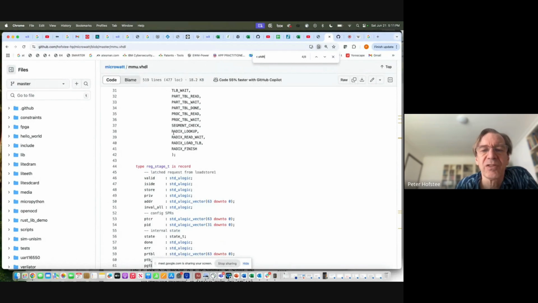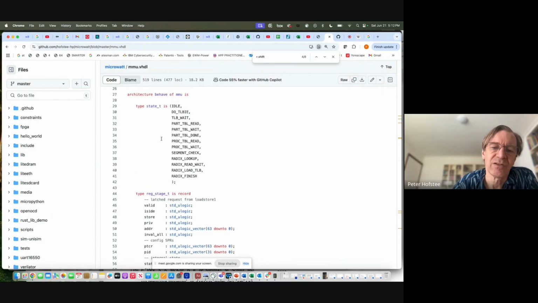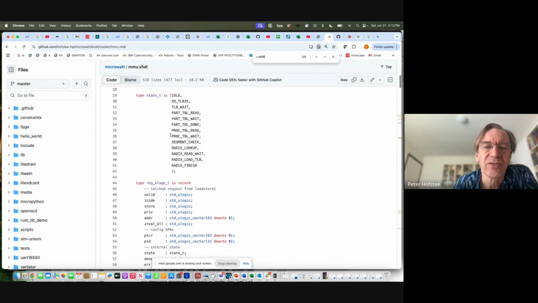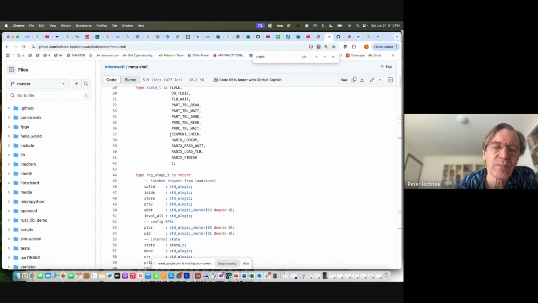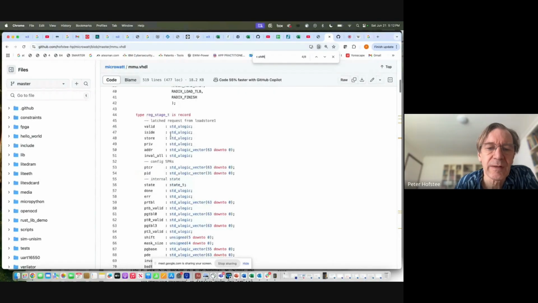I think it must go through these states 4 times. And then ultimately, when you've handled all the bits of your virtual address that are used for these radix table lookups, you go to the state radix finished, and then I think it goes to a general done state, and then it signals done back to the load store unit.